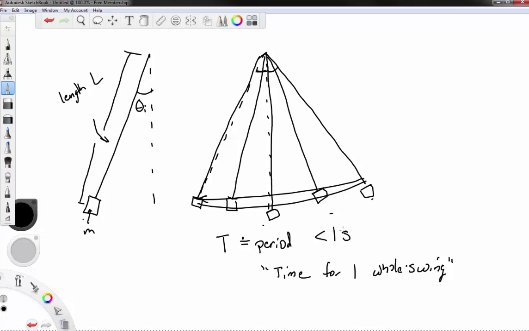In fact, if you want to have a period of about 1 second, then you need to have a pendulum length of about 1/4 of a meter. So T is roughly 1 second for L approximately 0.25 meters. In fact, it's just slightly shorter than 0.25 meters for what that's worth. So this is a pretty fast amount of time, especially if you do any for shorter than this length.